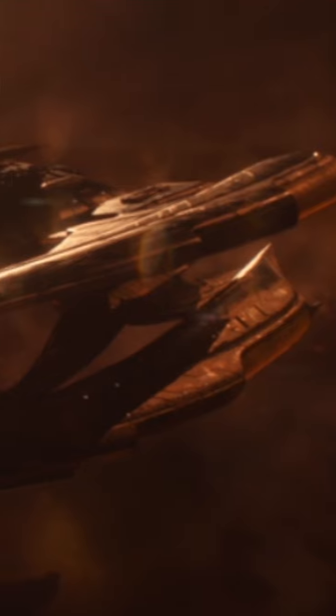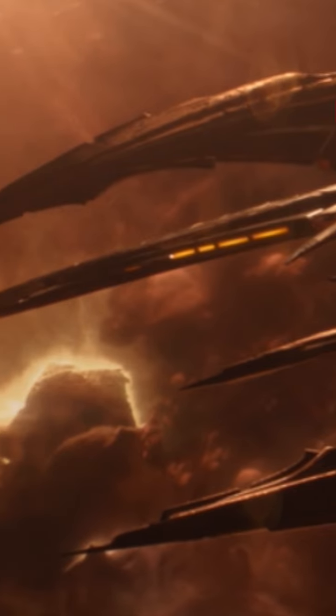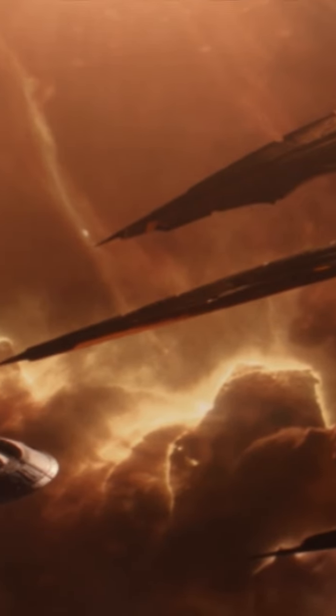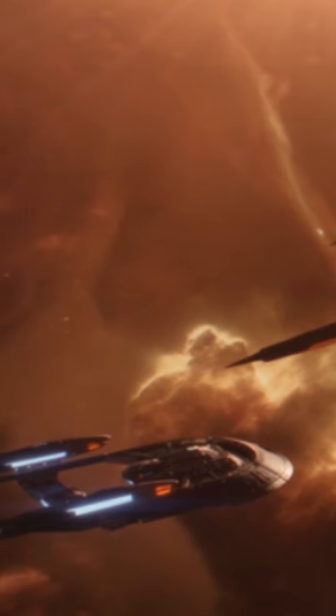He's like, well, why don't you see for yourself? And then out from the nebula appears this really menacing looking ship with fangs, basically. It's really beautiful actually too. And yeah, that's where the episode ends. So it's crazy, and it's so good, and I can't believe what a treat this is.